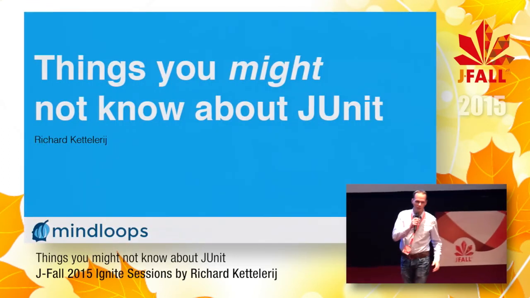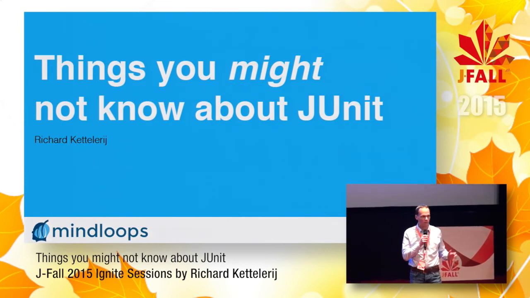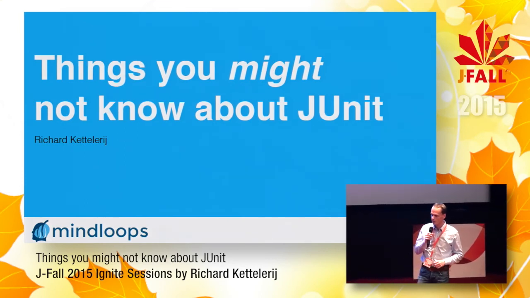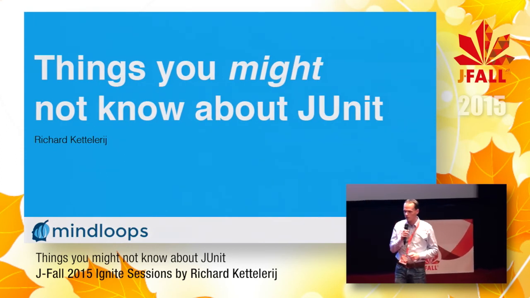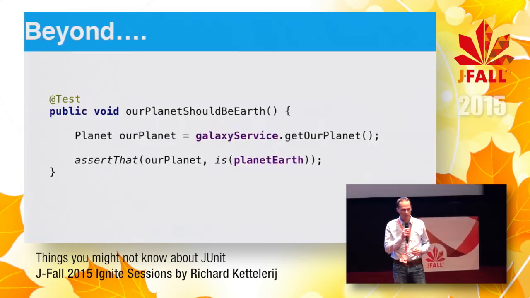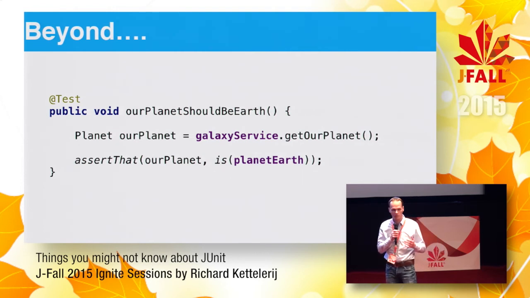So, as a professional developer, you're familiar with writing tests using JUnit. I'm here to talk about some of the things you might not know about JUnit. Because even though it's a small framework, and even though you may use it every day, there are quite a few nifty things about JUnit that I think everyone should know about. So, if you think that JUnit is only about the test annotation or assertions like assert that, assert true, assert equals, well, there's actually more.